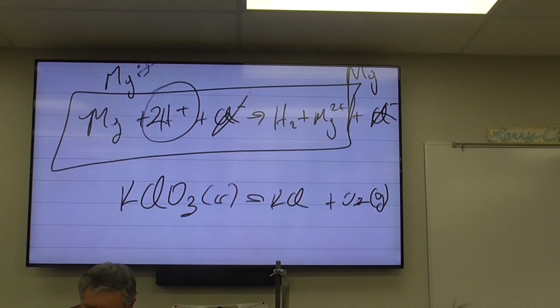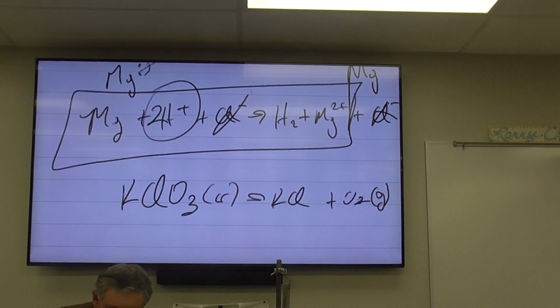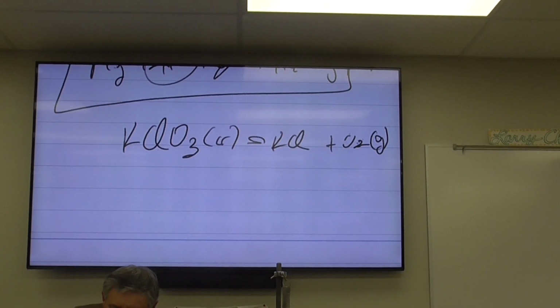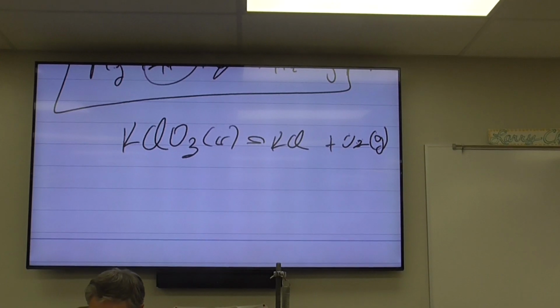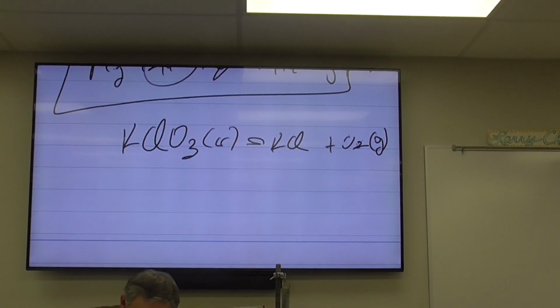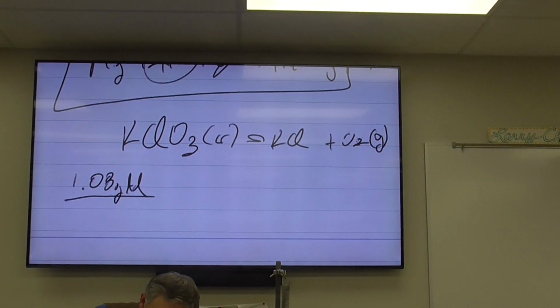So, let me give you what I'm looking for as an example on 2B. Number 1, I've already given you the balanced equation. This is a synthesis reaction, aluminum reacting with chlorine to produce aluminum chloride. If I were to do part B, how many grams of aluminum chloride can be produced with 1.08 grams of aluminum? So I would start here, and I'm going to write 1.08 grams of aluminum.